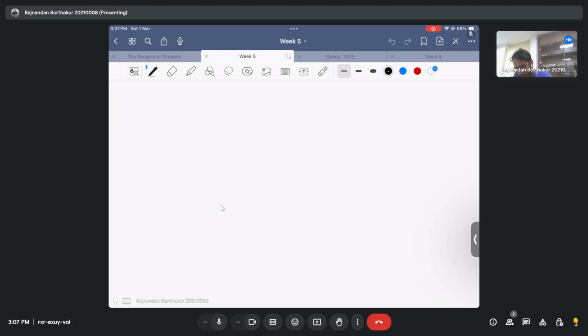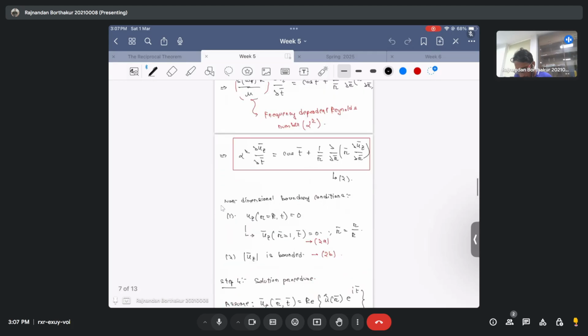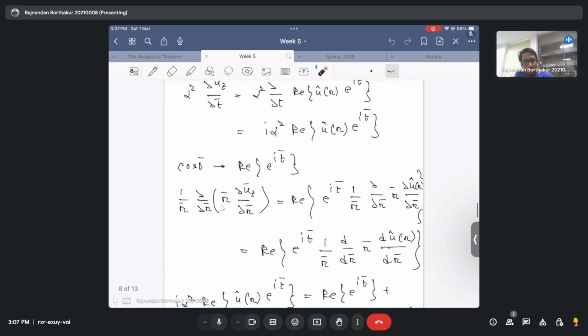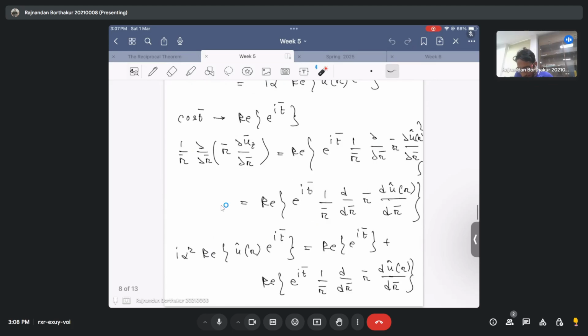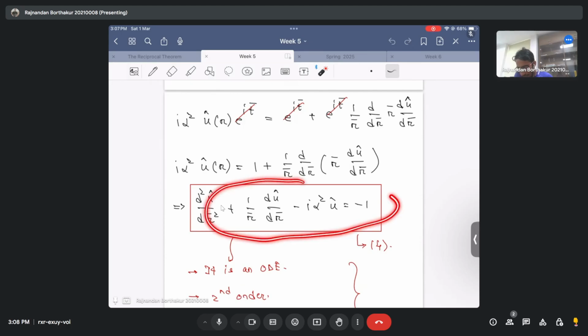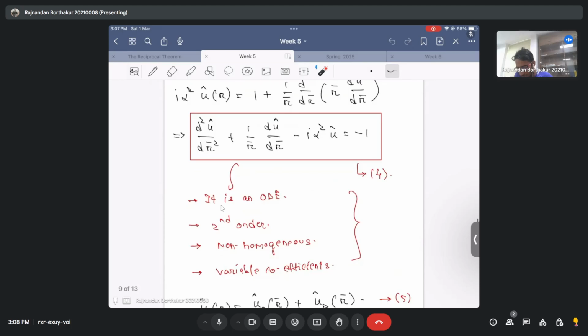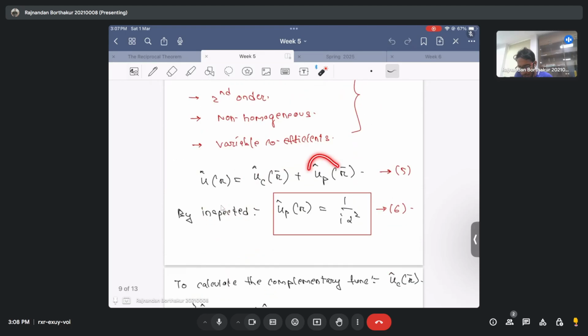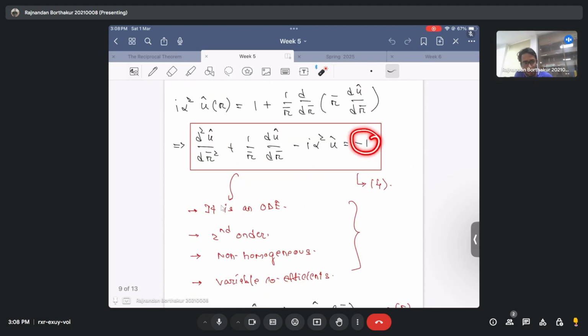So if you remember, we looked into the form of the solution as something like this: the real part of u hat of r times e power i t bar, and we non-dimensionalized the equations. In doing so, our PDE, which was our original Navier-Stokes equation in the z direction, a function of r and t, simplified into an ODE of this form. Then we took a transformation of the variable r bar. Of course, this ODE is non-homogeneous, so it has two solutions, the particular integral and the complementary function. By inspection, the particular integral just came out to be 1 by i alpha squared. That was simple because the right-hand side of this equation was just a constant.